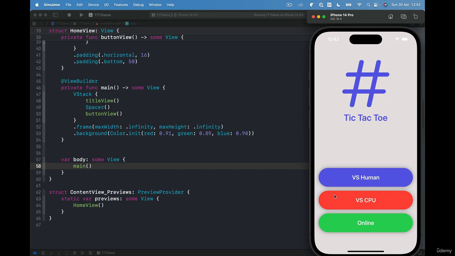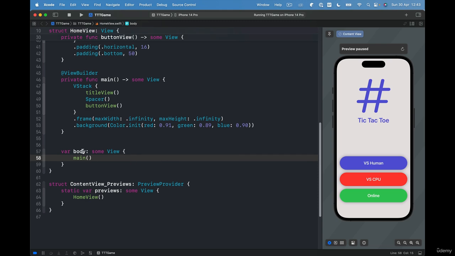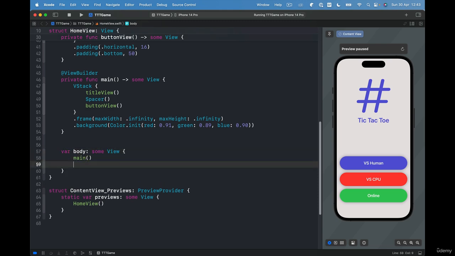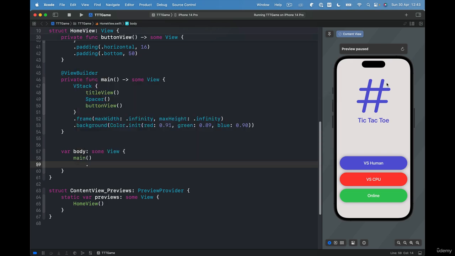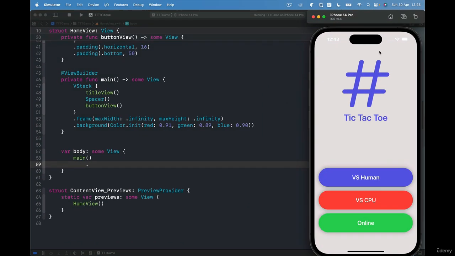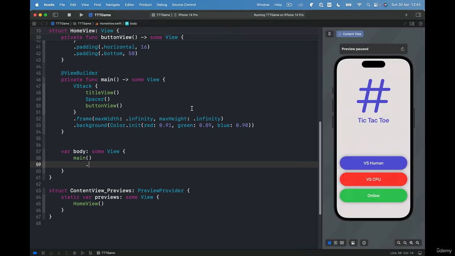So in order to show a modal presentation of the view, there are two ways we can do that. And let's go to our code. Inside our body where we have our main, I'm going to add, when we are just presenting our modal view, it's not going to be a full screen. So it's going to come right up to somewhere here where is the safe area, and then you can pull it down. But inside our application, we want it to cover all the screen, and we want to dismiss it only with a button. So there is no way to pull it down and it will go back to our previous screen. So we are going to use the full screen modal view for that.